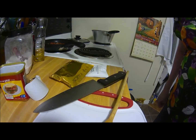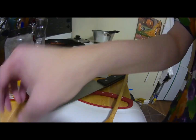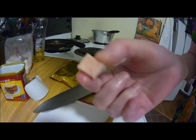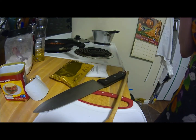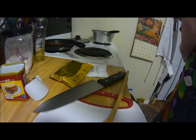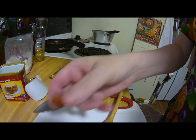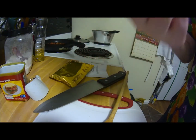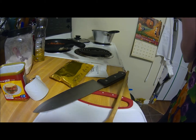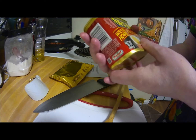Hey everyone, I am back, and I'm at a stage where I can show you. And also I wanted to try this bacon spam by itself first. And that is good. You can taste the bacon in it. Not very strongly, but you do get a bit of a bacon flavor. Now this piece here I've fried up nice and crisp. And that tastes like bacon. And I certainly hope so, because it is made with real bacon.